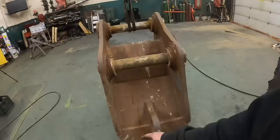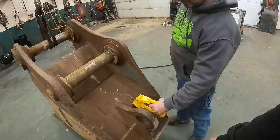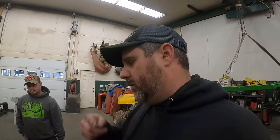It actually came off a 300 series machine. Yeah. Actually it came off a John Deere 240 if you want to get particular. There we go, yeah. But long story short, we're going to cut this ear off, weld that hook on there. That way we got a quick hook for our cables when we go to pull the tile plow around. So we're not going to bore you guys with that. We'll see you back here in the morning when we're reassembling the saw.